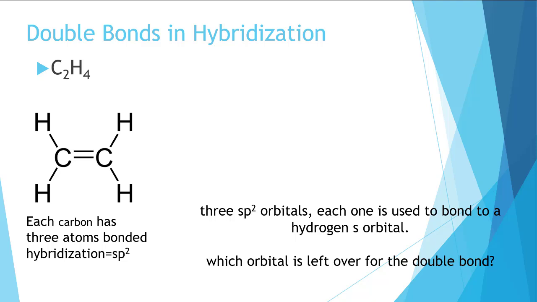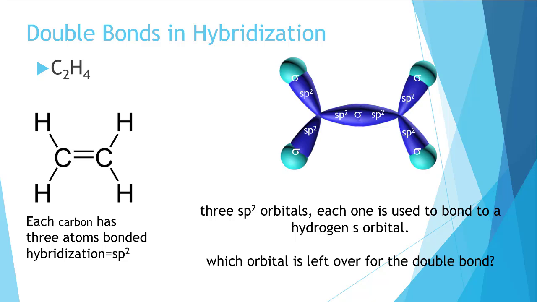This tells us that each of the H-C bonds we see here will be formed by overlapping the hydrogen's s orbital and the carbon's sp2 orbital. The carbon-carbon bond will be formed by the sp2 overlap from one carbon with the sp2 overlapping with the other carbon.